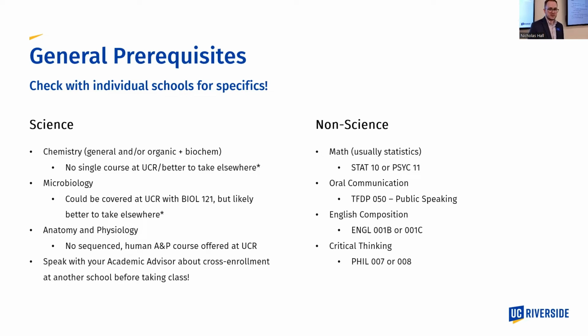These are basically what's known at a lot of universities as the Golden Four. These are some general education type stuff. But basically all nursing programs require those 4 non-science classes. So you will want to take basically all of these. Again, you might have to go a little bit above and beyond for certain institutions if they have additional course requirements, but these 8 are pretty much across the board at every nursing program requirements-wise.